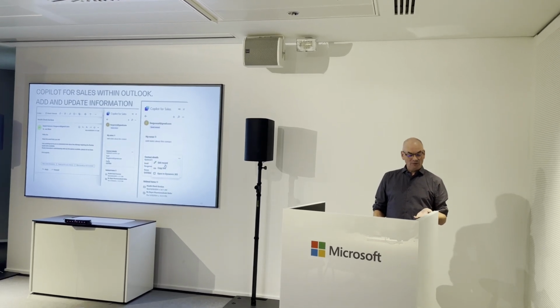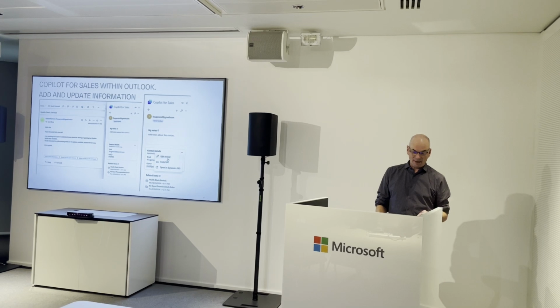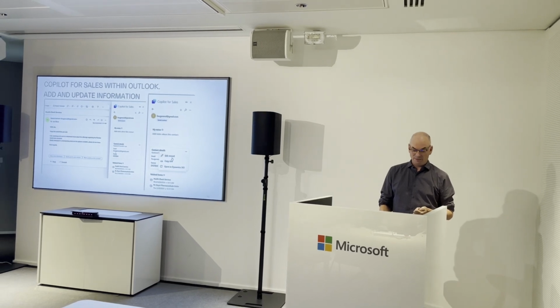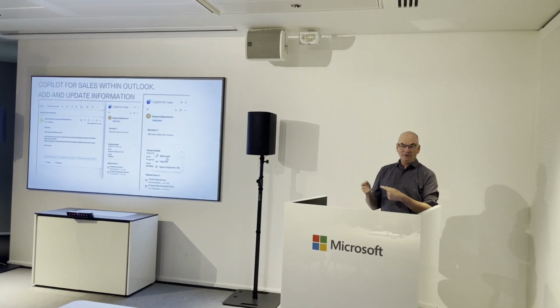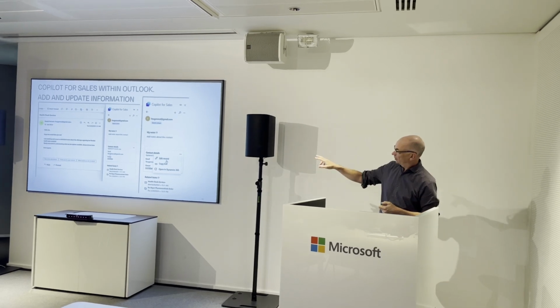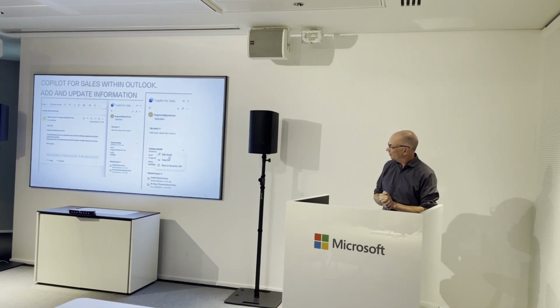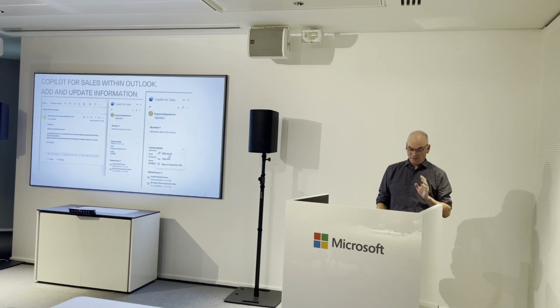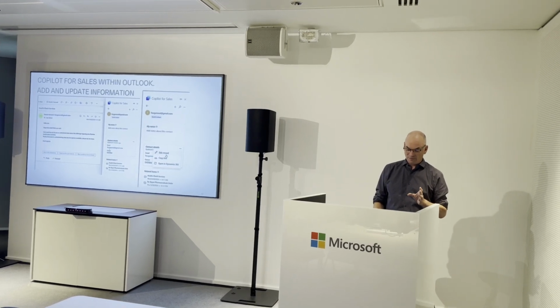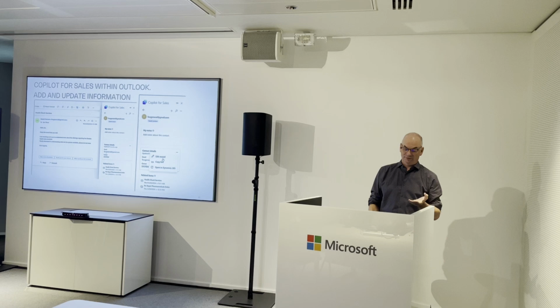We talked about Outlook, so Copilot for Sales within Outlook. You can add and update information in your CRM directly within Outlook. You see Copilot for Sales on the right hand side here, so you can not only view information but actually edit and update information directly within Outlook rather than having to leave Outlook.